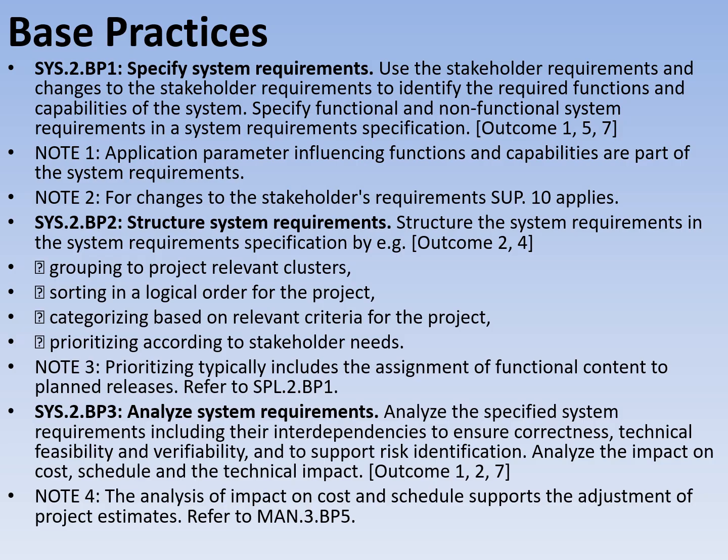So what is meant by SIS2 base practice 1? Here, use the stakeholder requirements and changes to stakeholder requirements to identify the required functions and the capabilities of the system. Now, this word is very important. Understanding the capabilities and the required functions. Specify the functional and non-functional system requirements in the system requirement specification. Again, here also, understanding the functional and non-functional system requirements.